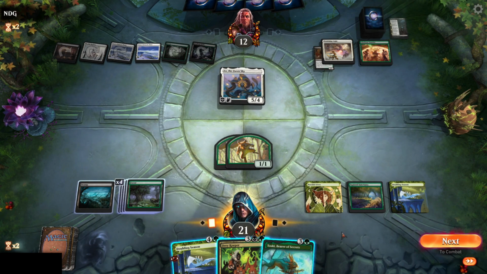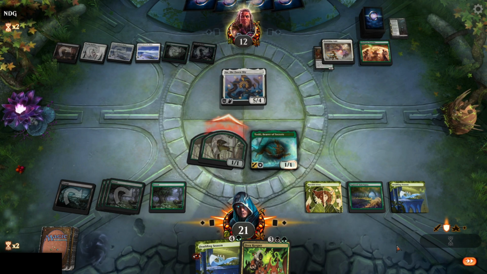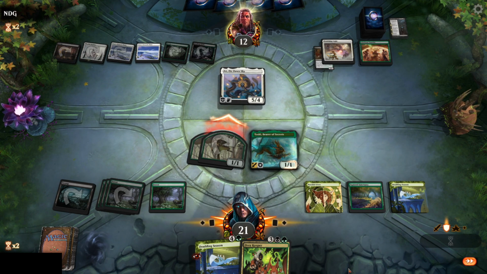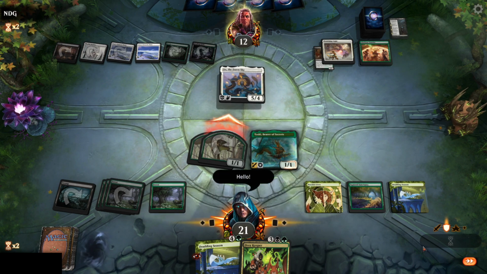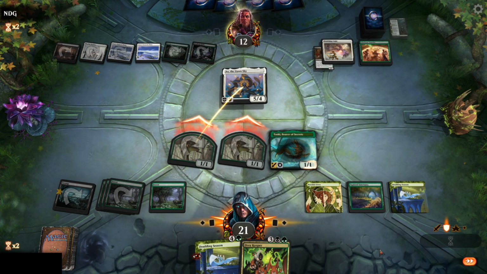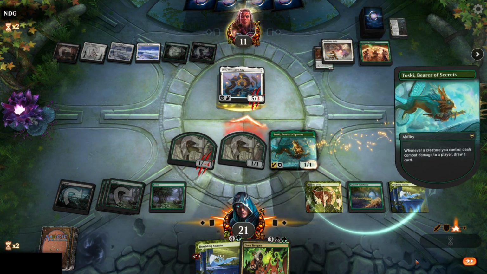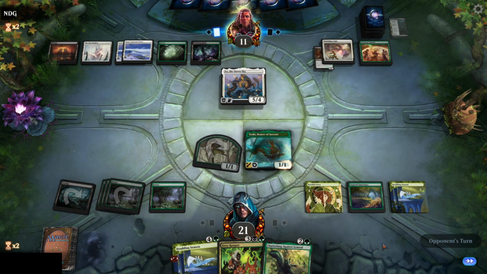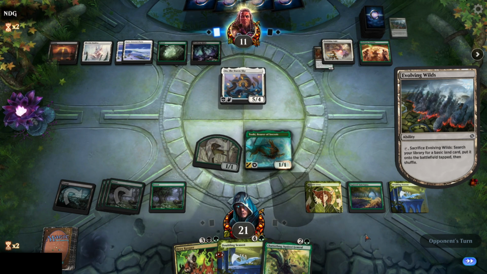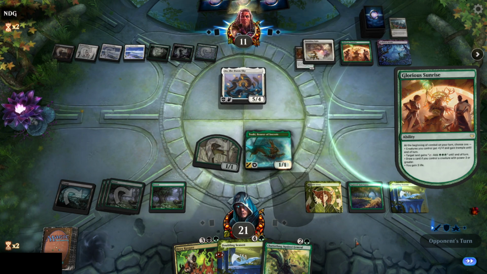Now that was super interesting. He didn't attack. Alright, well, I want a card, so I'm going to sacrifice the squirrel. Alright, so this is the play on the next turn. It's going to give us all the squirrels we could ever want. Hopefully it's enough. That's fine.